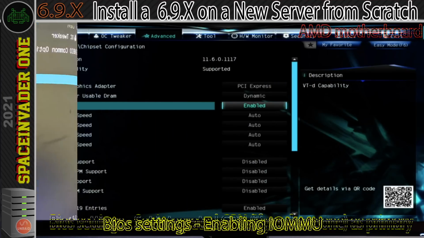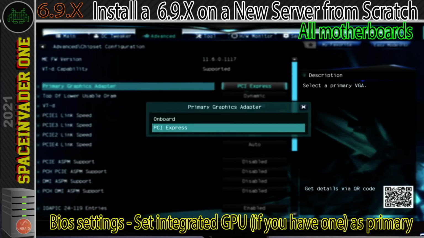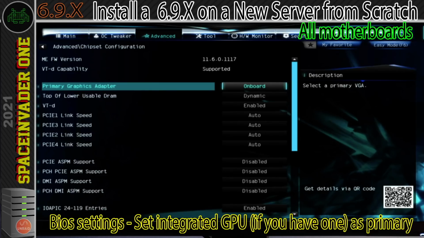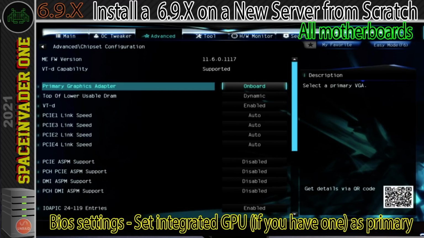Okay, so back over on the Intel board again, if your system has built-in graphics, then make sure to set that to be the primary graphics adapter. You can see here I'm setting mine to be primary as onboard. When we do this, when Unraid boots up, its display, its terminal console window, will come through this graphics card. This is advantageous because it makes any other graphics card that we plug in, like a GTX 1080 Ti or something, become a secondary card because our onboard graphics is primary. So this can make passing through a GPU a little bit easier.